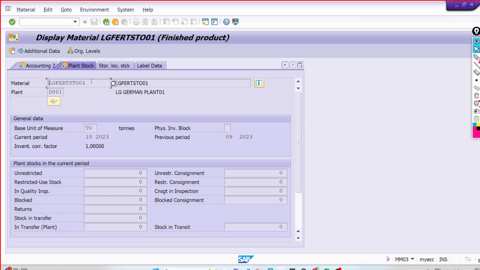I will show you now. So I have created a material. I have taken the same naming convention. So even while creating material, just try to use naming convention in such a way that by looking at the name, you should understand what is the purpose for which we are creating this material.